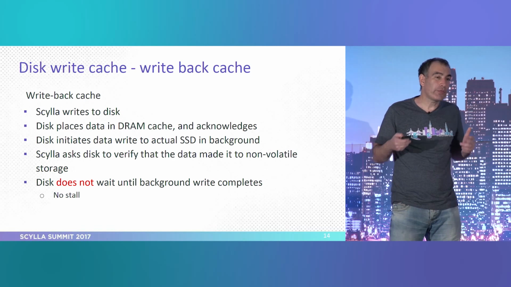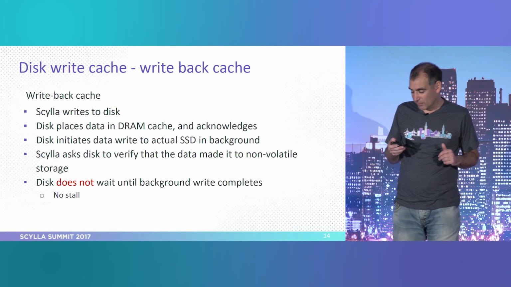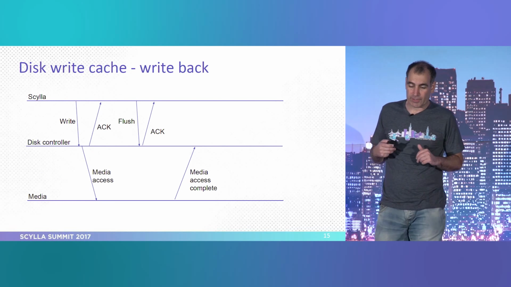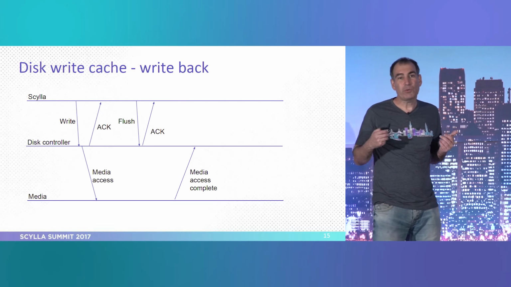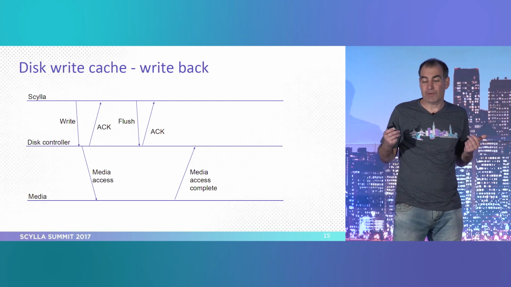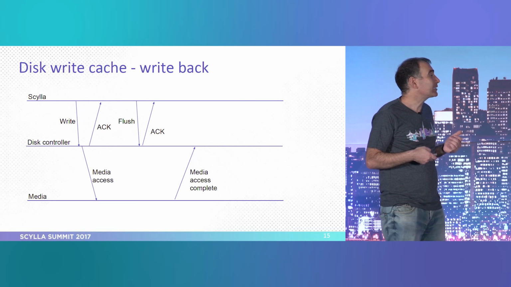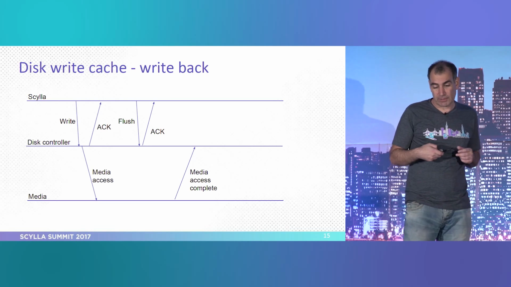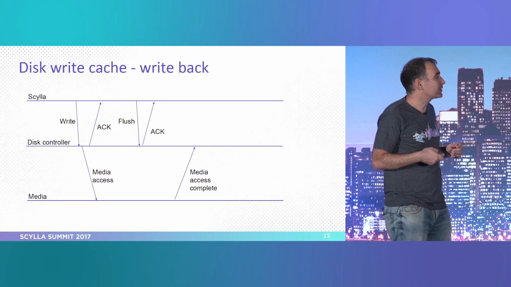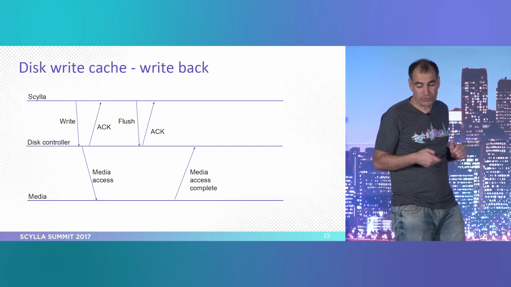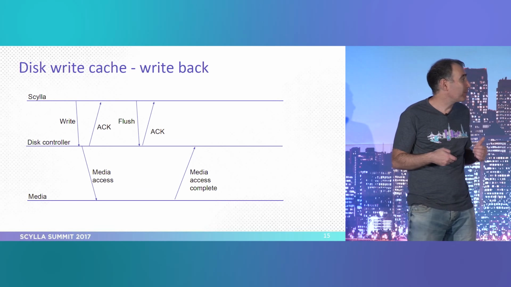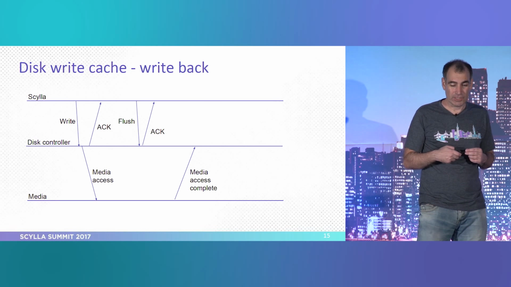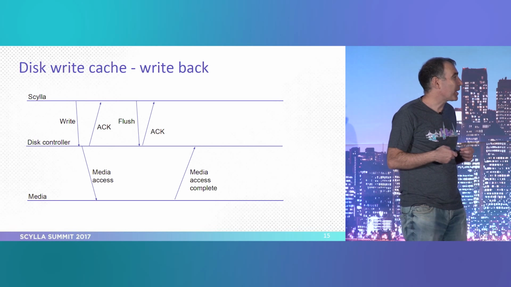So it means that even though the disk acknowledges the write early, we know that it will complete eventually. And so when we ask to flush, then the disk controller can acknowledge immediately, or even in some cases, the operating system can know that the cache is backed by a battery or by a capacitor, and so it doesn't even send the flush because it knows that the data is protected by the capacitor.